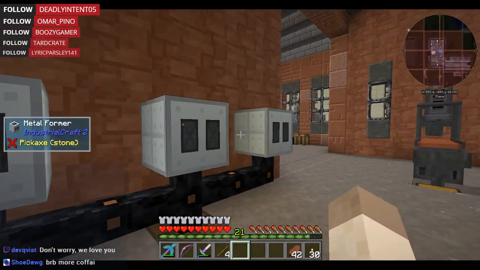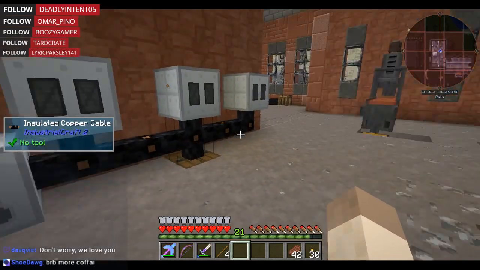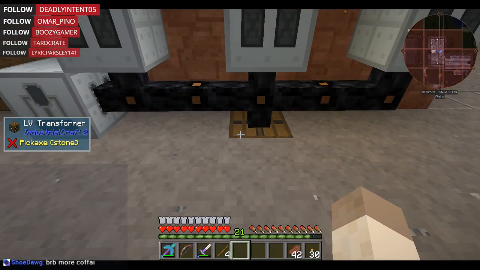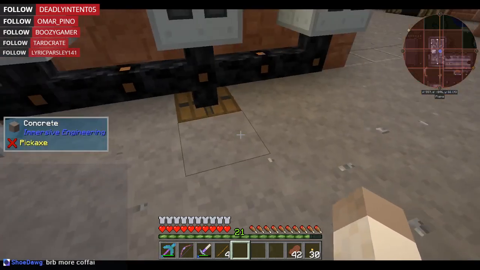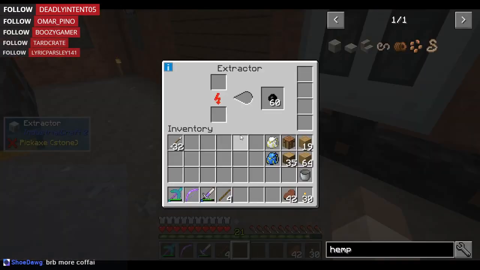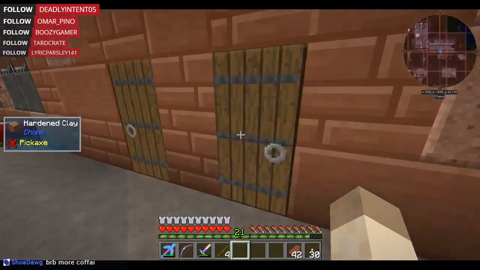So we have the IC2 metal processing as well. Excuse me. I do not have the power optimized, so there's quite a bit of power loss most likely from here because I'm just using 2 times insulated copper cables from here to that building. So it's not like these are going to get used heavily. And then I just slapped down the extractor because we needed the extractor. So that's what I've done in here so far.